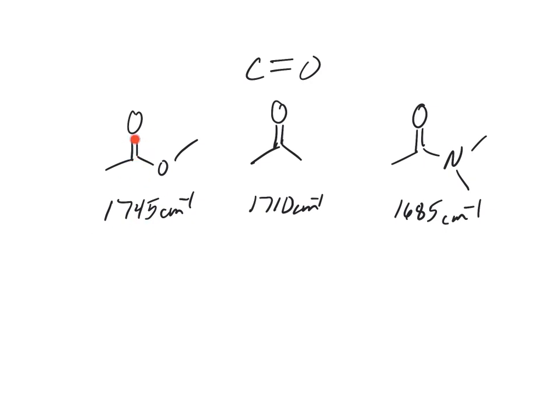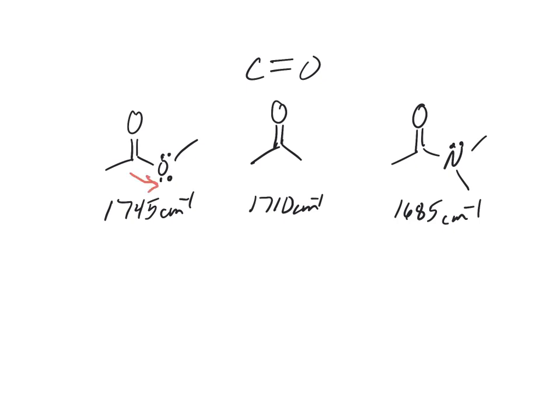So that must mean that in the ester, this C double bond O is becoming a little shorter. On the opposite end of the spectrum, this is a lower frequency. That tells us that this C double bond O must be becoming a little bit longer, right? It's a lower frequency. That must not be that short of a bond. It's a little bit of a longer bond. Now, why is that? So let's think about it. What could be going on in these two cases? First of all, we have a nitrogen versus an oxygen. What do you guys know about nitrogen versus oxygen? What's the major difference between them? Electronegativity. Which one's more electronegative? Oxygen.